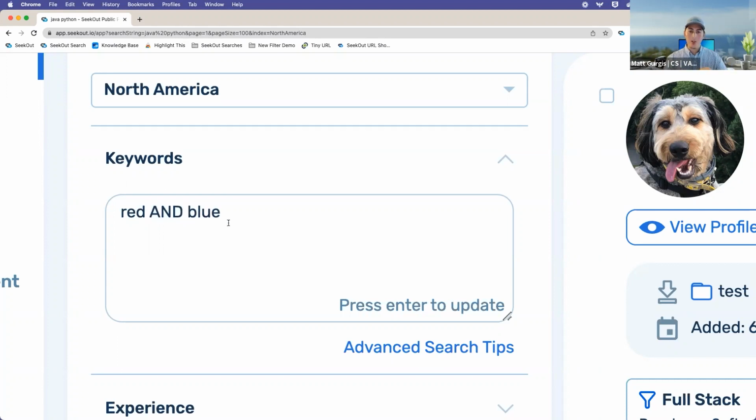The computer is going to identify any spaces, and it's going to infer them as an and. So whether you write it like this, whether you write it like this, whether you write it like this, it's all the same thing. You don't need to use and.